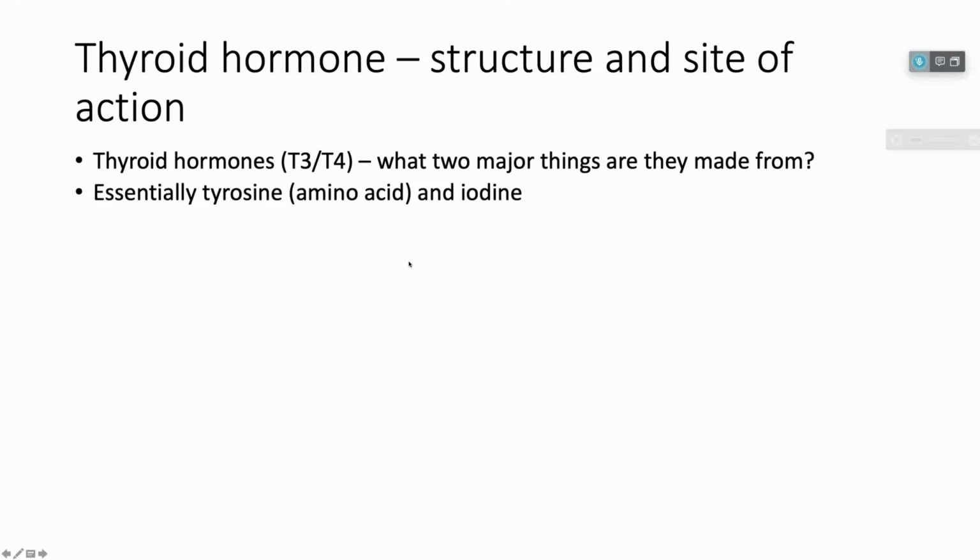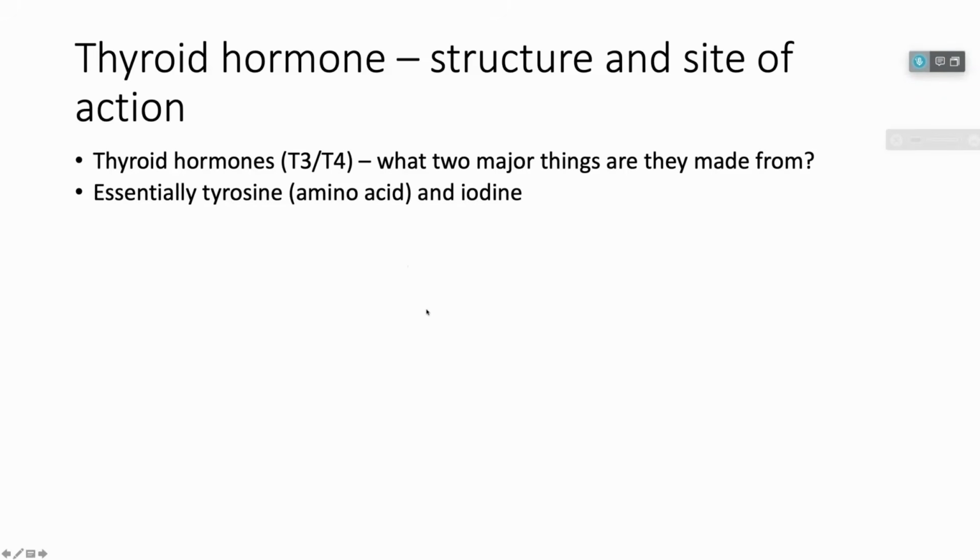So you need tyrosine, which is the amino acid, and you need iodine, which is what you said. You could argue you need TSH and TRH and all that other stuff too. But in actual ingredients that go in to make thyroid hormone, it's essentially just two things: tyrosine and iodine, and then you do a couple chemical modifications, but that's essentially it.